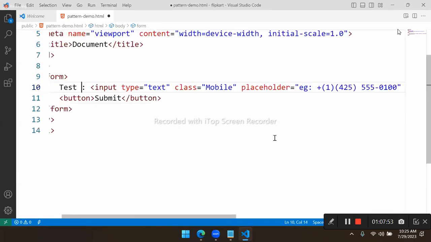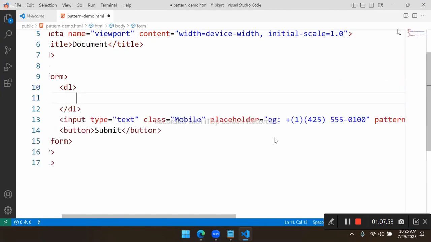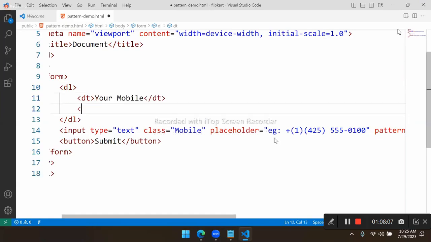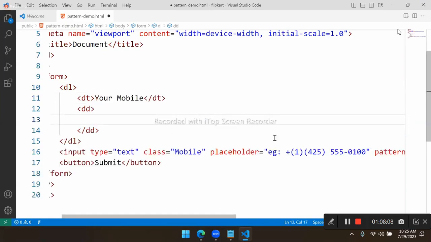That is the condition, how you write it. For example, I will keep this pattern first. I will show you. Okay, this is the pattern actually.